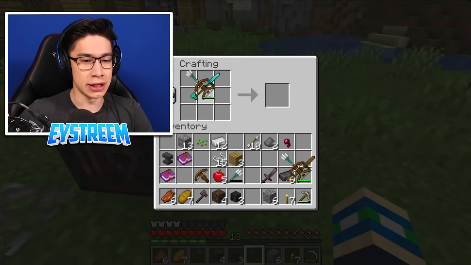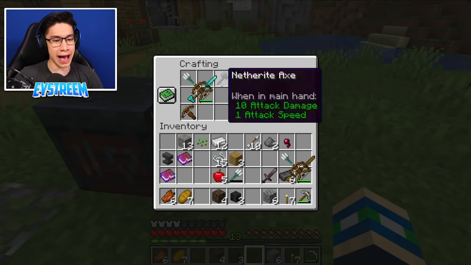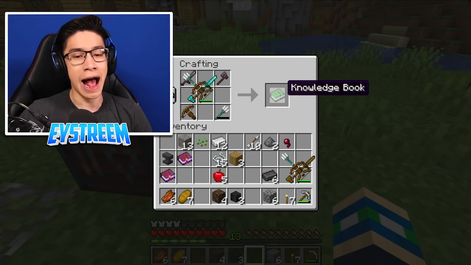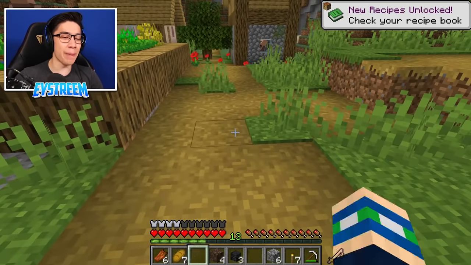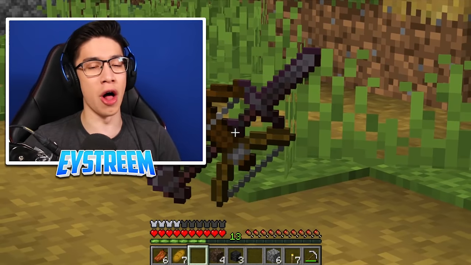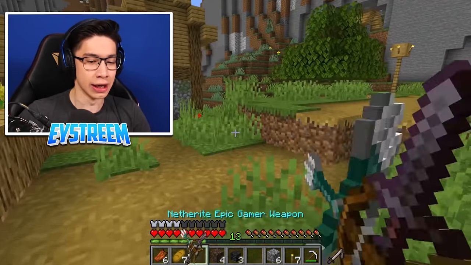So let's go ahead. Diamond epic gamer weapon in at the center. Crossbow in the bottom left. We've got our axe top right. Sword over here. And then finally our trident. And here we go. Finally, guys. What I had at the very start of the weapon. We're all the way back. Back to the beginning. We finally have that beautiful netherite epic gamer weapon once again. It is beautiful. Let's check this bad boy out.